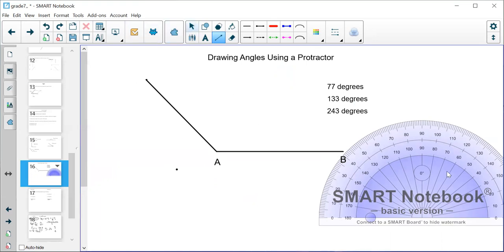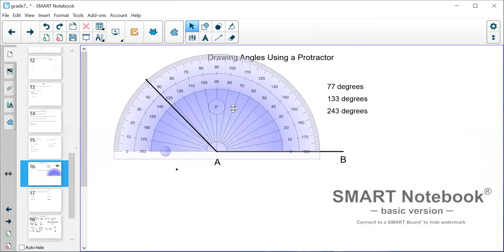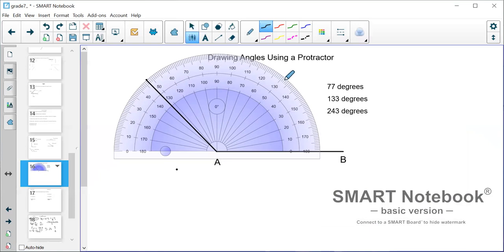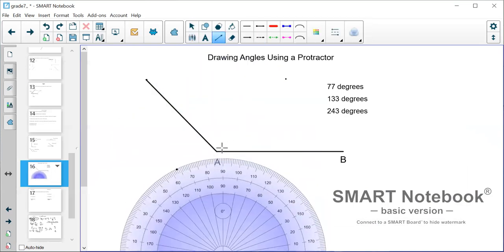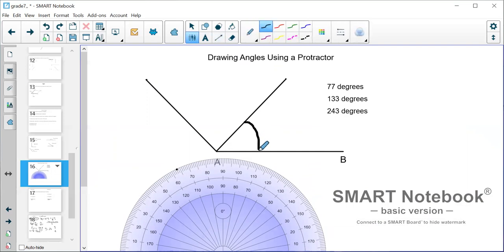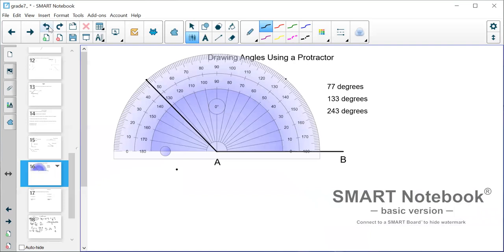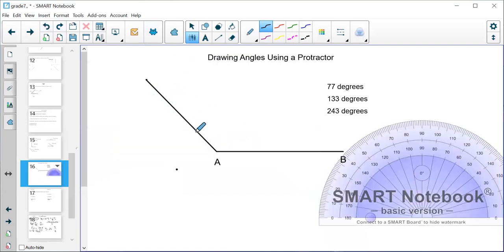And again, if I'm to use the incorrect side, say for example, I use 130 and I count 3 on this side, right? When I draw the line, this is what the angle would look like, right? And we know that 133 is an obtuse angle. So this here is not an obtuse angle. So once you see that, know that it is wrong and you have to correct that. Right, so this here is what we are looking for with the angle on the inside.